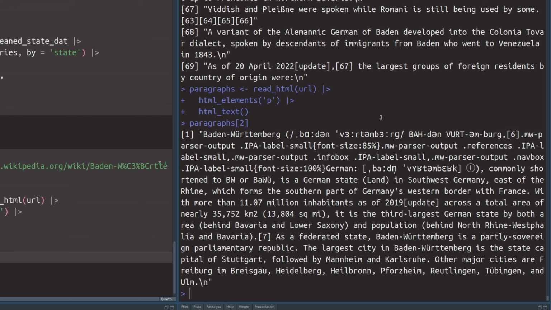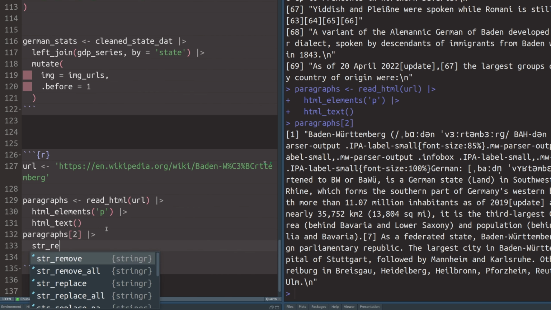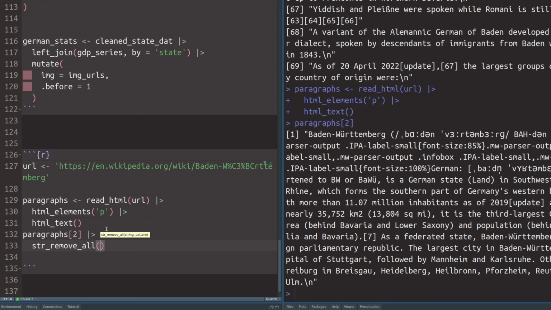And to do so, one thing that we notice is that after this footnote, this bracket 6, there is this .mw-parser-output something something, and then all the way to some curly brackets, and then there's another .mw-parser-output, whatever, all the way to another set of brackets. So once we have noticed this part, we could use regular expressions to remove that part. Let's try that. Let's pass our result to str_remove_all to remove strings from our text.